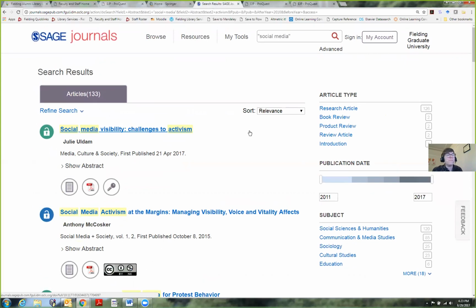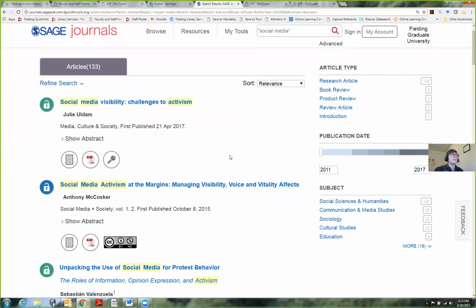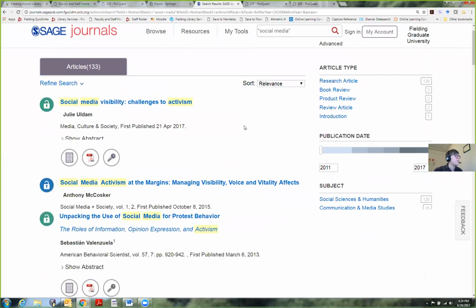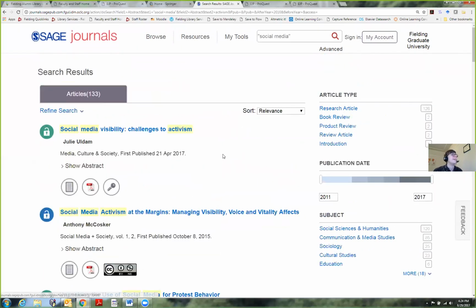Okay, so back on my Sage search, there's the search I built. I got 133 results. As long as I see this unlocked icon, I know I have access. The green ones are just subscription access and the blue ones are open access publications. But relatively quickly I was able to find a good number of matches for my search using one of these broader databases. And I'm sure you're pretty familiar with using refinements and sorting your results and everything. That was just a quick refresher for those who maybe are a little bit rusty using some of the database search interfaces.